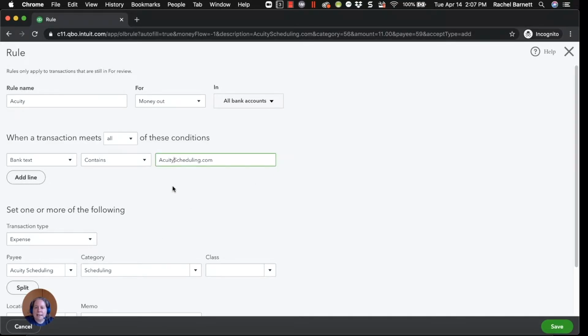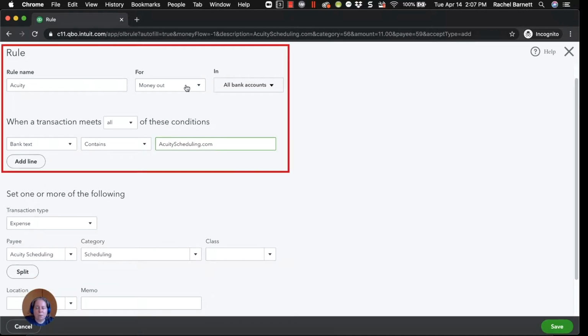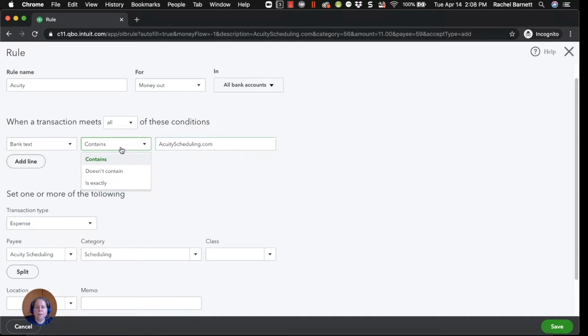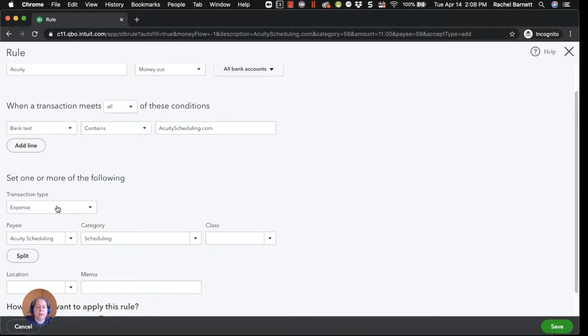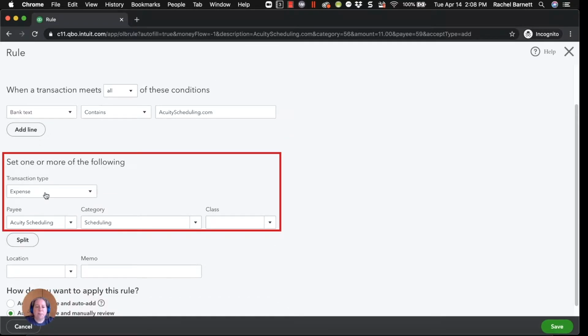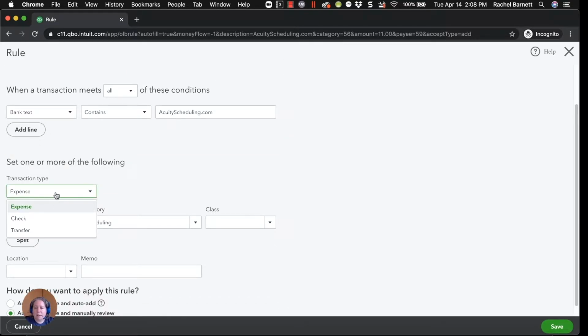I'm leaving the text as it downloaded from the bank in my QuickBooks. So when money leaves any bank account, when the bank text contains Acuity Scheduling, so it might say more than that, but it definitely says at least that, I would like QuickBooks to do the following thing. I'd like QuickBooks to make an expense.